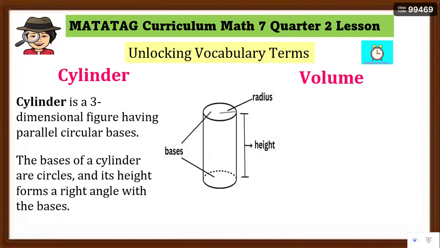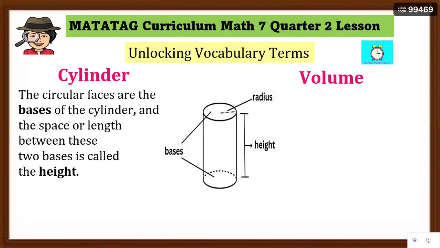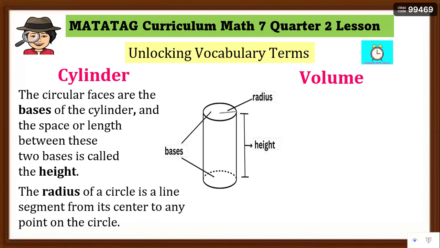Here is our example and the parts of a cylinder. When we say the circular faces, those are the bases — the circular shapes. So we have two circular faces, which are the bases on opposite sides. The space or length between these bases is called the height. Also take note: the radius of a circle is a line segment from its center to any point on the circle — that is half of the diameter. Remember, the diameter is the longest chord. To get the diameter, double the radius (times two). If the radius is given and you need the diameter, divide by two.